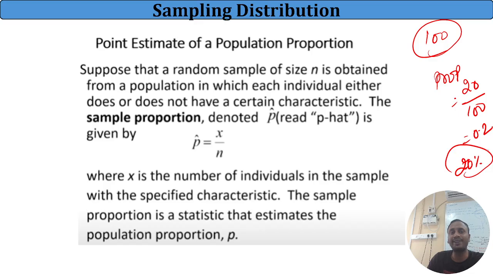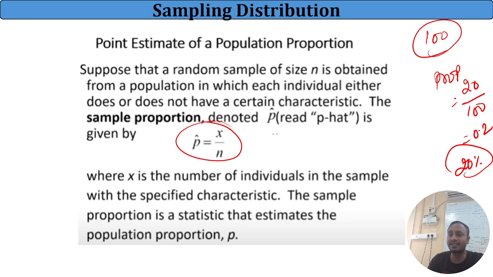So it's going to be the point estimation of a population proportion. It's one sample size, or one population, that we have. This concept is about how much proportion we have taken from a sample of a population. In a similar way, if we have two populations, we'll get two proportions, P1 and P2. I will also give a brief summary and explain.